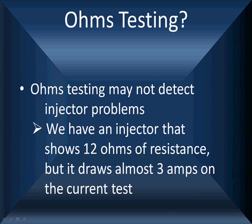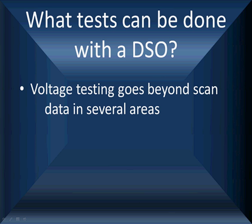We have an injector that shows 12 ohms of resistance with an ohm meter. We've had this thing now for 10 years. It works so good because when you hook it up, you put it in circuit, it draws almost 3 amps on the current test. This is the point we're making. There are tests that can be done that are better than routine tests. They go beyond scan data testing.